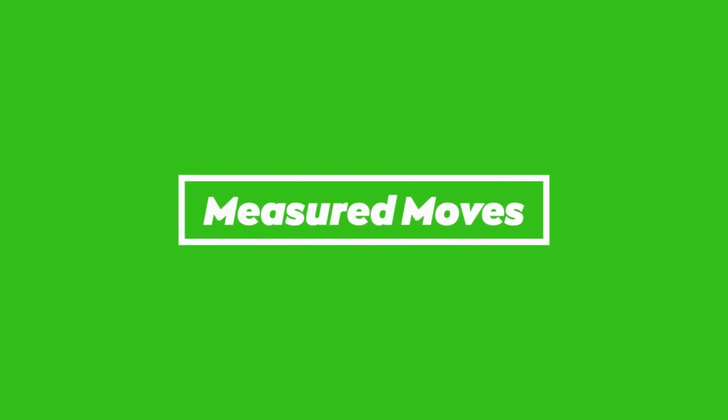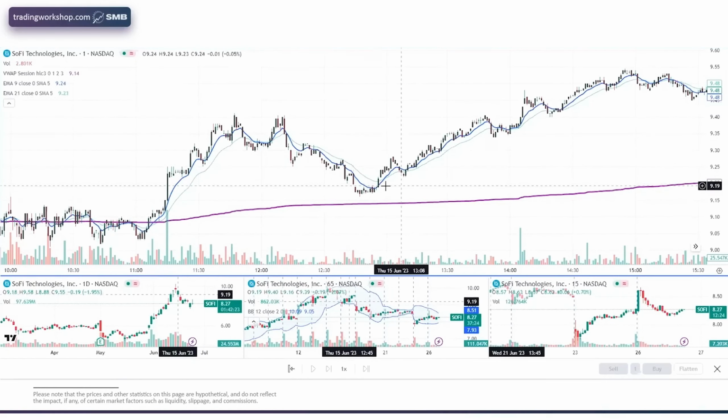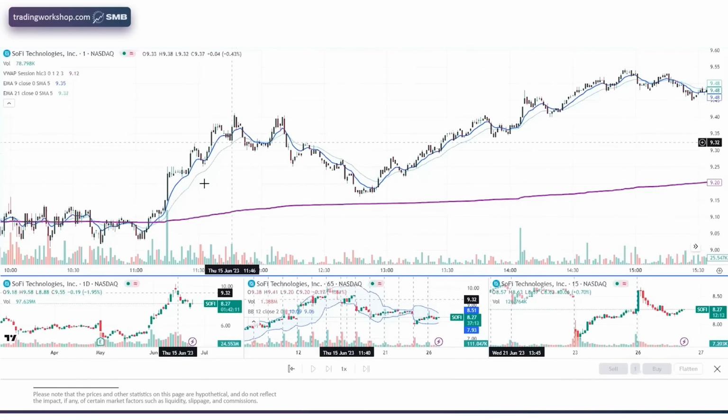A measured move is a very simple way to look for profit targets, especially when something is moving in kind of the right way. So what we'll do is we'll look at this move. Let's assume that we weren't in this SoFi trade at all. Once we get this pullback, then we can set a general target for where we think the move might go as it starts to act pretty well for a trade to hold after observing the first leg of this trade.